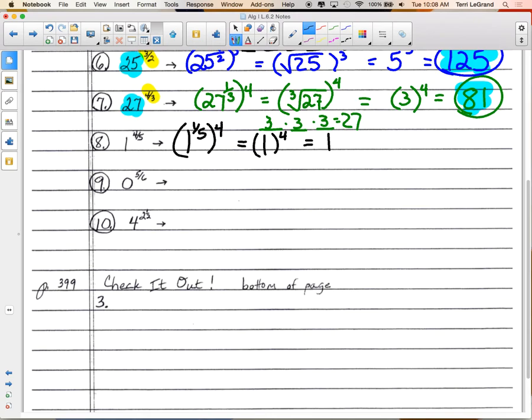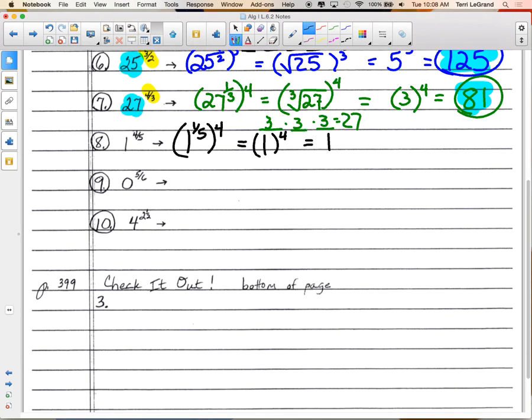Well, how do you feel about what if that had been 5/4? Would that have changed it? Does this even follow our rule that says if you have a fraction between 0 and 1, you should get an answer less than the base? Does this follow that rule? Anything times 1 is just going to be 1. Yeah, because 1 has its own special rule, right? 1 raised to any power is going to be 1.